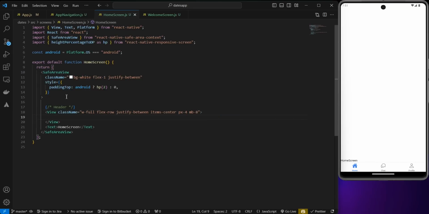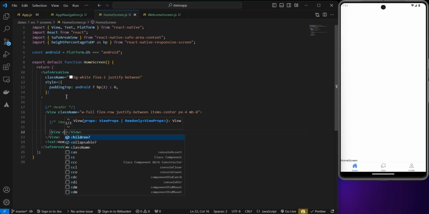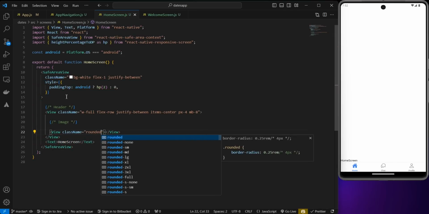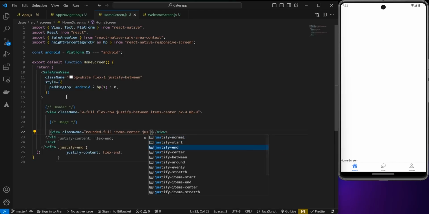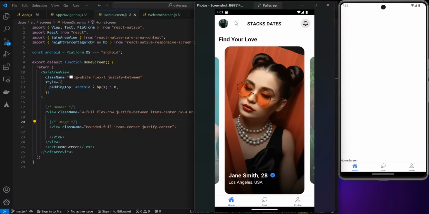And inside of this, I'm going to say I want an image, and after this image, I'm going to have a div, and the className for this is going to be rounded-full, items-center, justify-center.